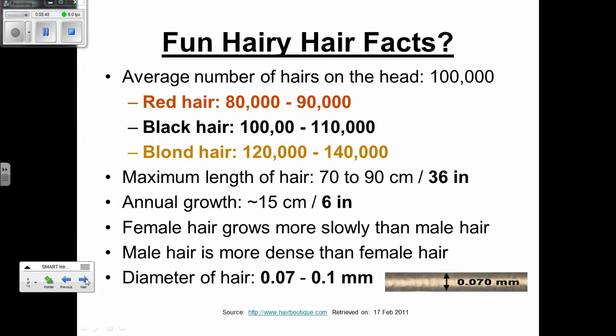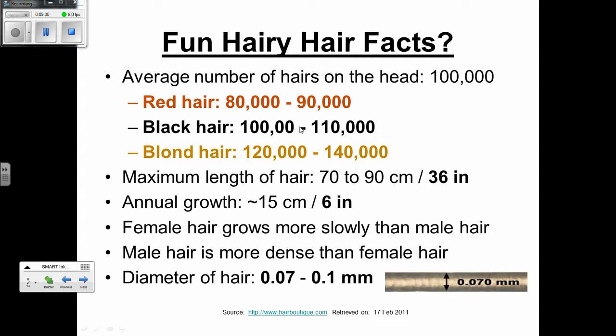So because of me being a stats geek, I got some pretty, what I think are fun stats that go with this. Redheads, you have less hairs on your head than anybody else in this room, on average. And my wife's the same way. She sheds worse than our dog. And I'm not saying that to be mean. I know sometimes I say things on purpose to be mean to my wife, but no, I don't do that. Come on, you guys, that was a joke. Anyways, yeah, I can relate because her hairs are laying around in the sink all the time. I have to take our sink trap apart every other year or so because it gets clogged up because her hair sheds so much because she's a redhead.